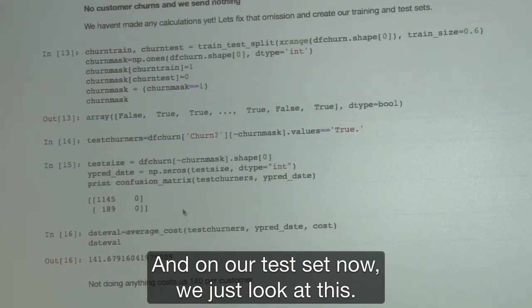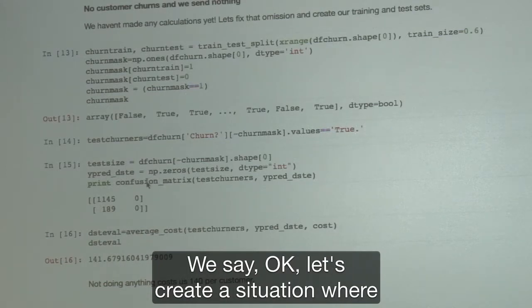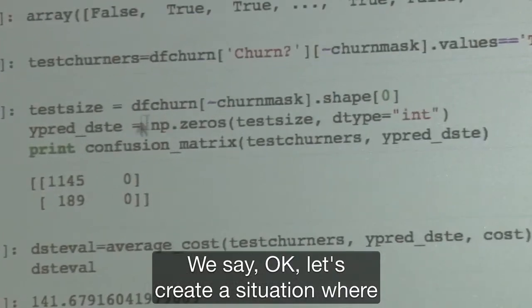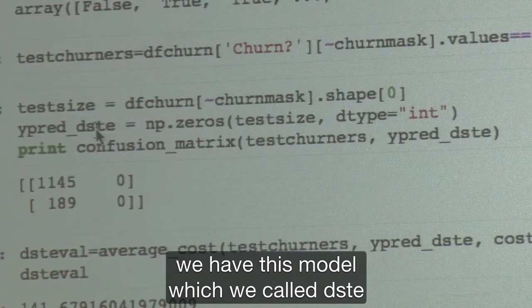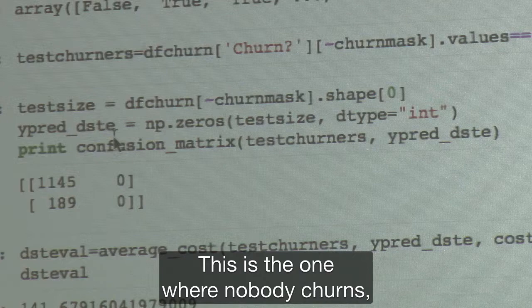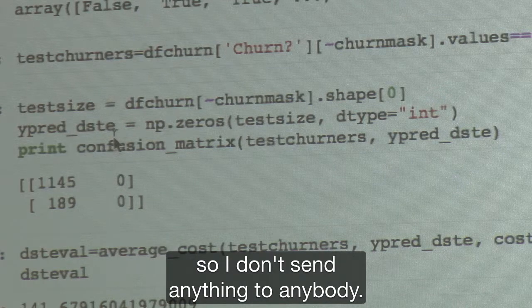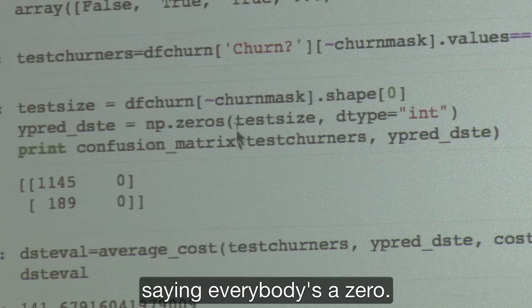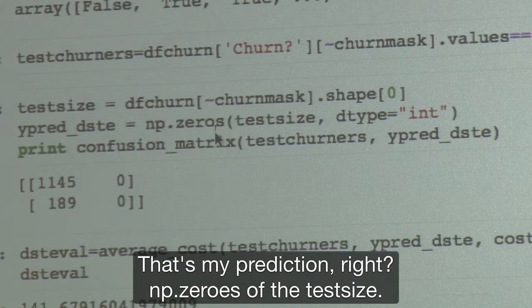On our test set, let's create a situation where we have this model, which I'm calling don't send to everyone, meaning nobody churns. I don't send anything to anybody. In this particular model, I'm saying everybody's a 0. That's my prediction, np.zeros of the test size.